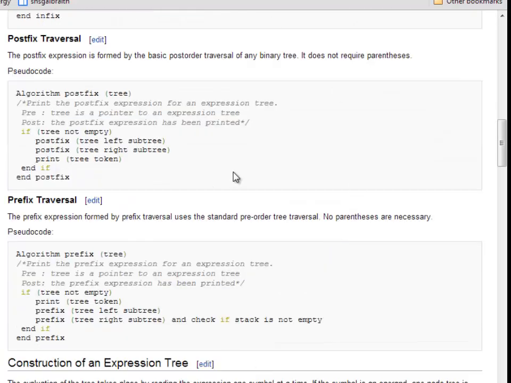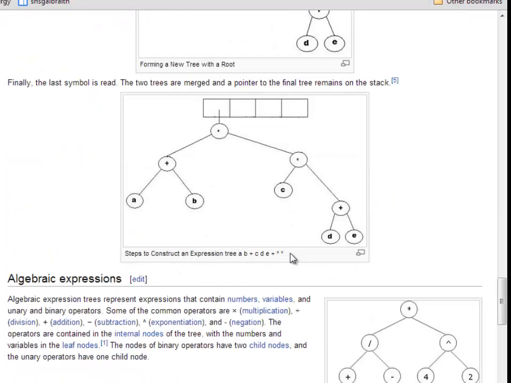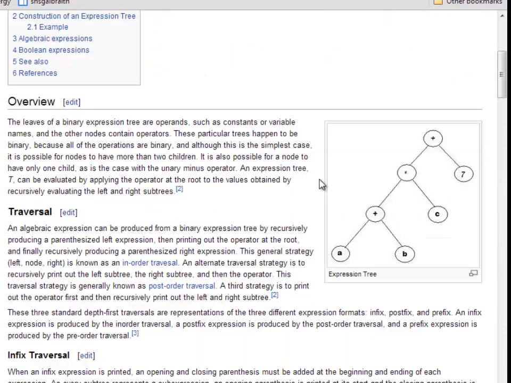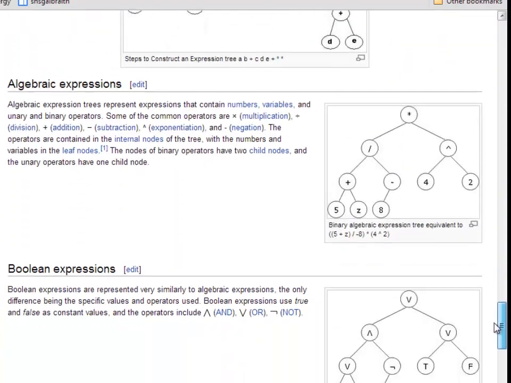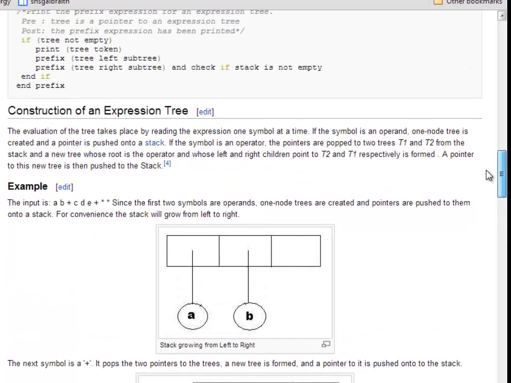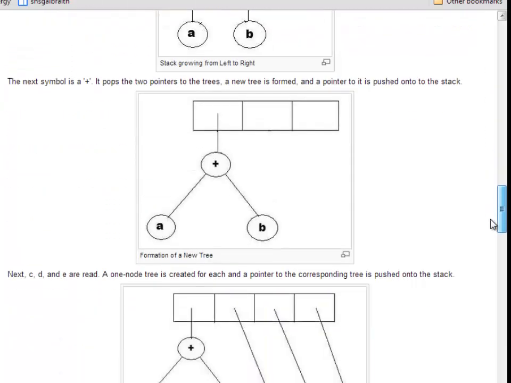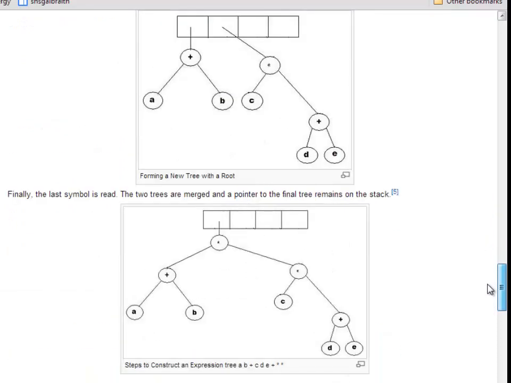It talks a little bit about this here, by the way, and about how these various things are created. So now we need to actually go through and read in something from an infix notation and make it into a prefix or a postfix notation. We don't need to worry about Boolean expressions or algebraic notation or anything like that. We're just going to worry about our basic plus, minus, times, divide. And we're going to assume parentheses as well. We can deal with that in a minute.